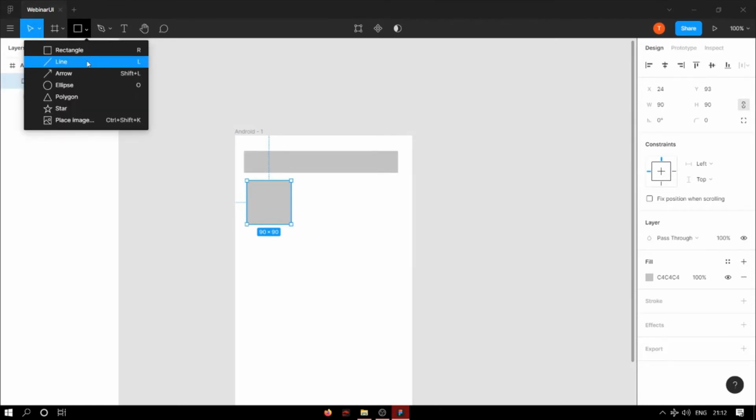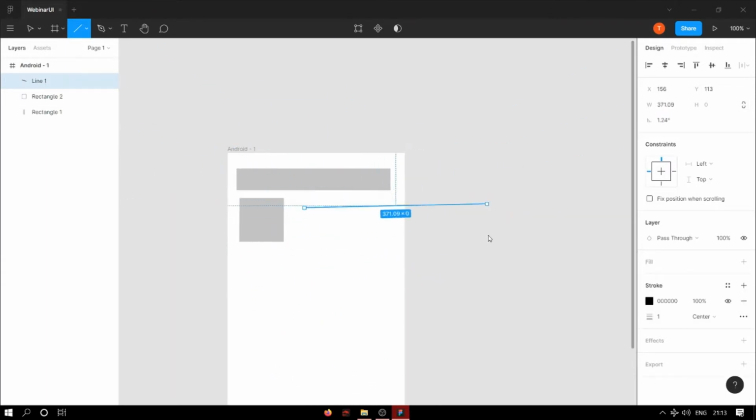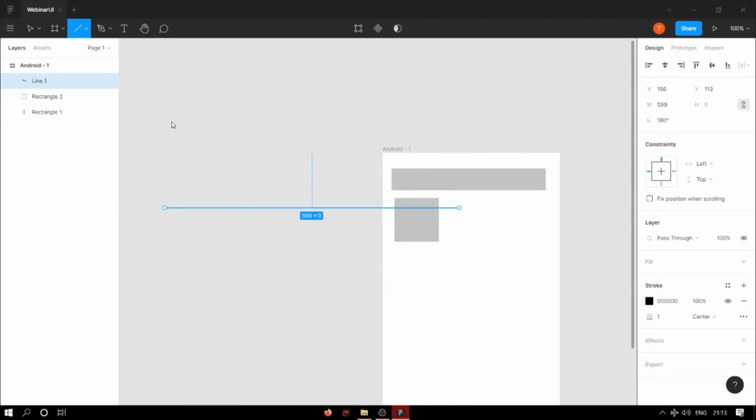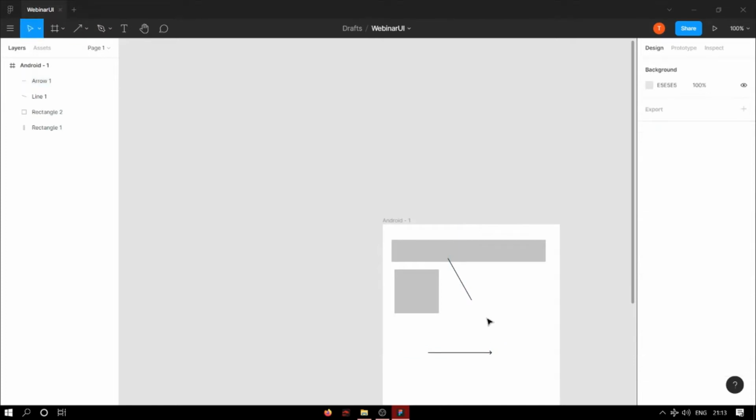After the rectangle, we have the line tool, which again, as the name suggests, is a line tool. You can create lines. If you hold on to Shift, you'll be able to create straight lines, and if you move along the axis, you can move at 45-degree angles each. And if you hold on to Alt, you'll be able to create a diameter instead of a radius. So that was the line tool. Very similar to that, you have the arrow tool. The Shift and the Alt work the same way for the 45-degree angle.